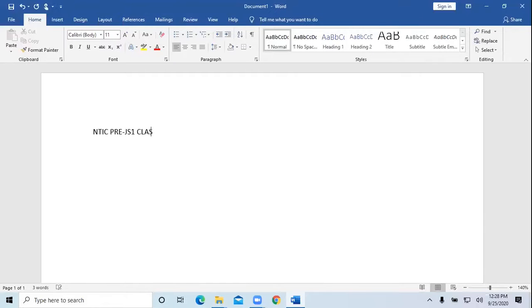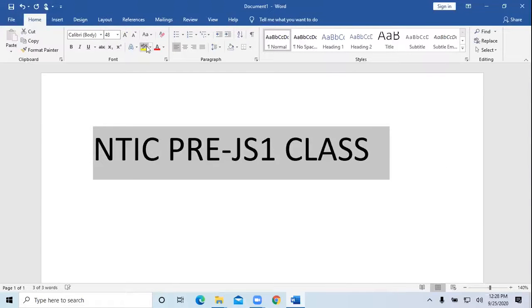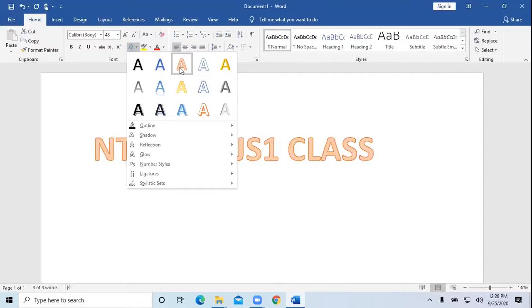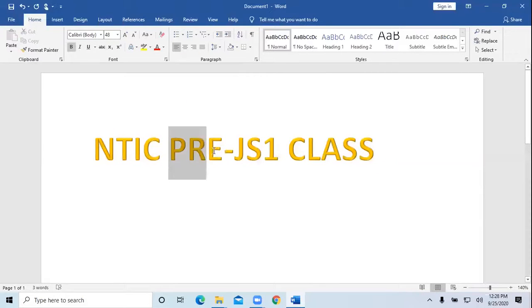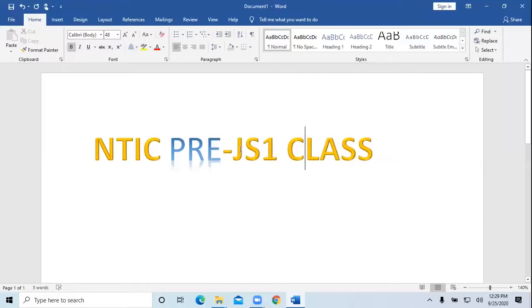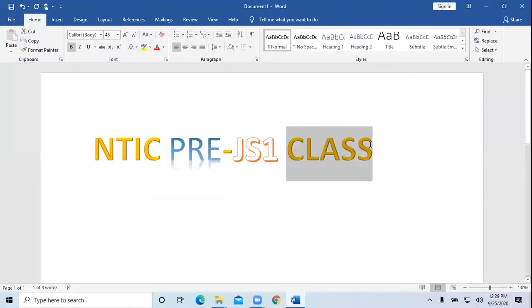JS1 plus, okay? And after selecting here, you can see the font type and the size. I want to make it bigger, okay, like this. And I'm going to text effect. Maybe you can see the changing on the screen, right? All of them you can change. Or after selecting that, let's change some of them. For example, from the text effect, this one, and the JS one, I want to change a different thing.